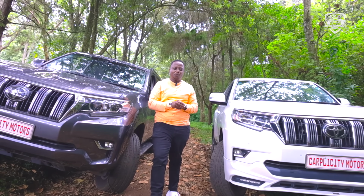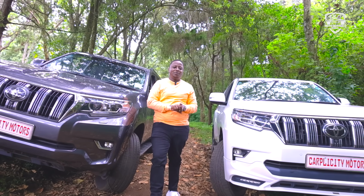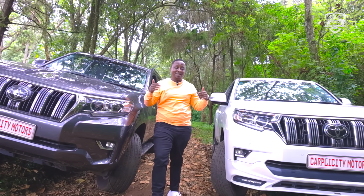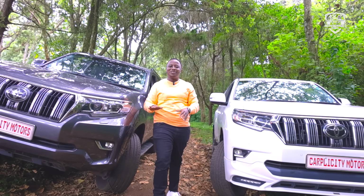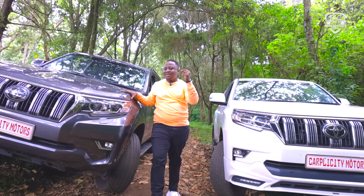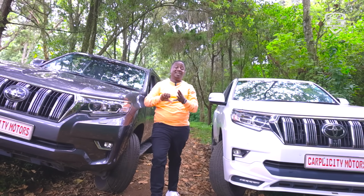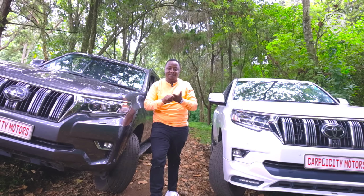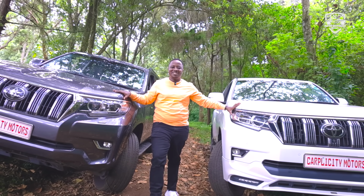Now, the other good thing about the VXL is, for the millennials, back then, those days when you would go and notice a fine young lady, sometimes you would whistle to capture her attention. But with a VXL, you don't have to do that, because the vehicle will do the whistling for you. Why? The VXLs are made for the South African and Kenyan market mostly, and they do not have a catalytic converter, they do not have an EGR, they do not have a DPF. So yes, it does all the whistling for you.